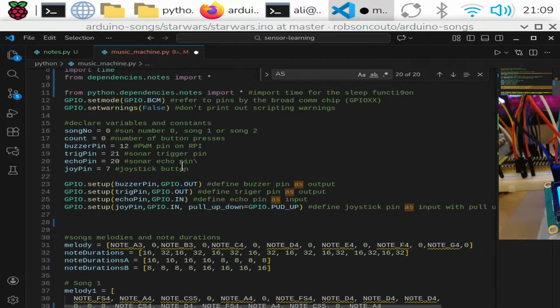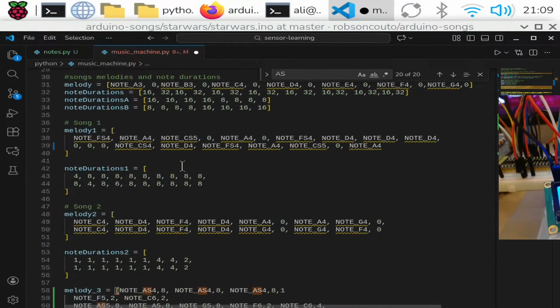They said notes dot note. Okay, that's fine. So Control F, right? Okay, so notes.